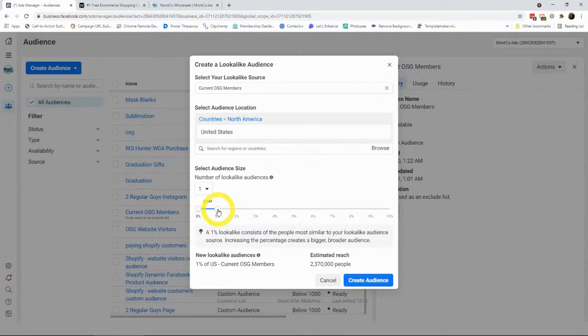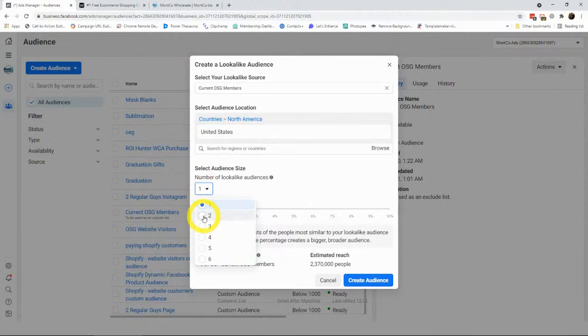So this basically goes out 1% of all their data, and these would be what they say are 1% close to that. If I go to 2%, you see it goes up to 4.74 million. Again, if I go out further and I want to go 5%, we start getting into this big number where I'm spending a lot of money to get in front of people that maybe I don't want to be in front of. So I like to keep this a little bit lower. Oops, sorry, down to 1.